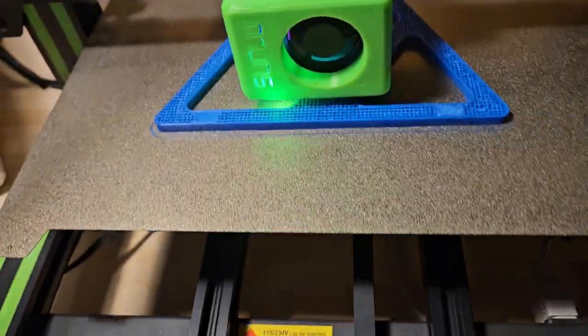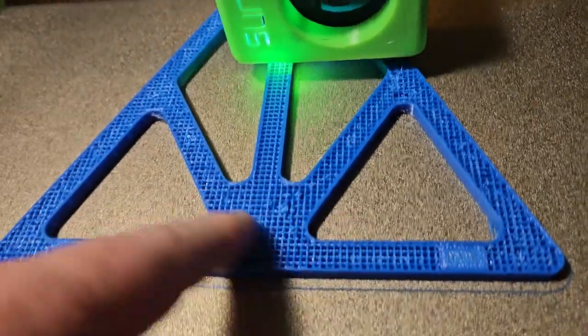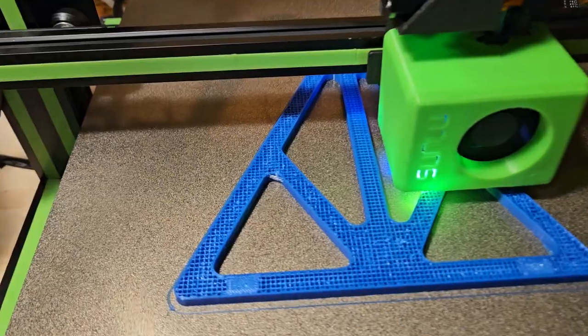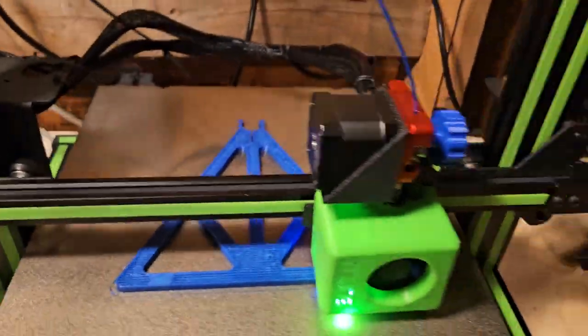And this stuff too, this Cubic, it is a nightmare. I remember now. It gets all these like boogery things in between it.